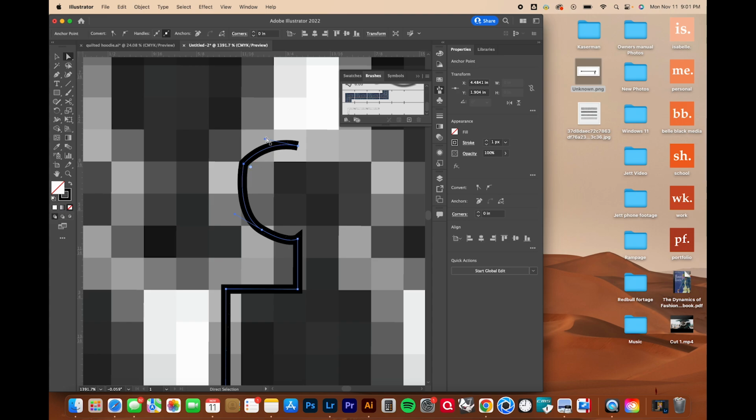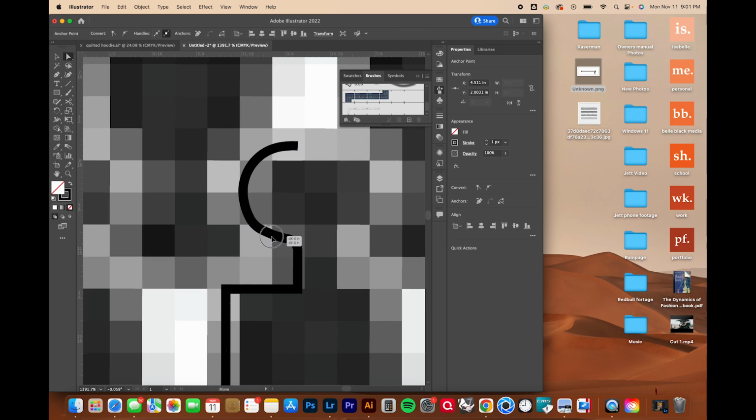Here's another quick tip, if you want to get these little handles and you're like, oh shoot, I forgot to do that, like I just did with this one. You have this little circle. If you just pull that, it will round that out for you. It's kind of nice. Down here, I don't like that sharp corner either, so we are also going to round out that guy, make it a little more smooth.